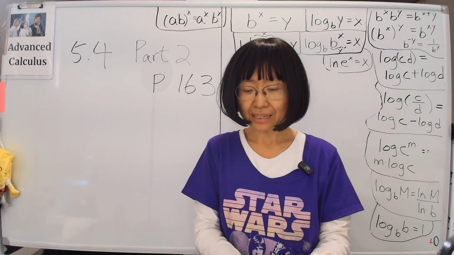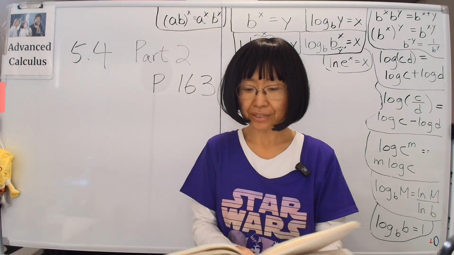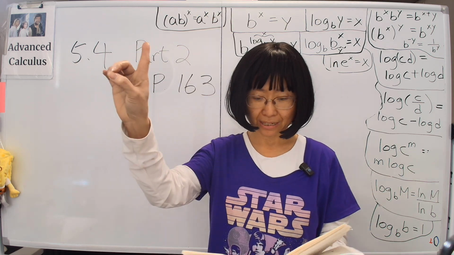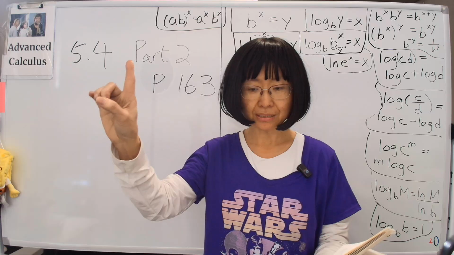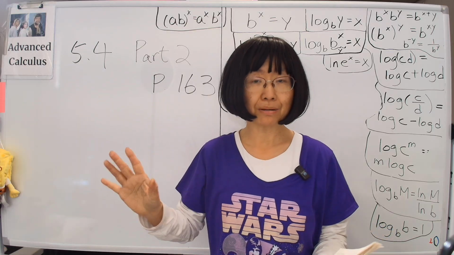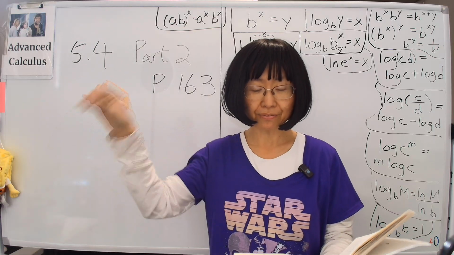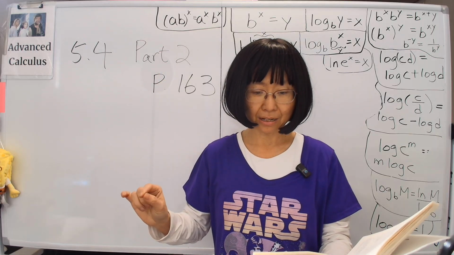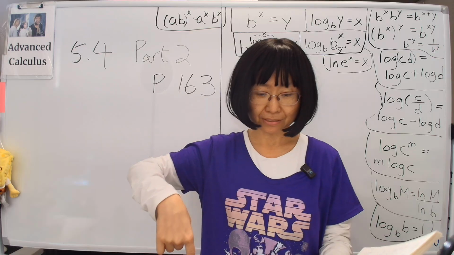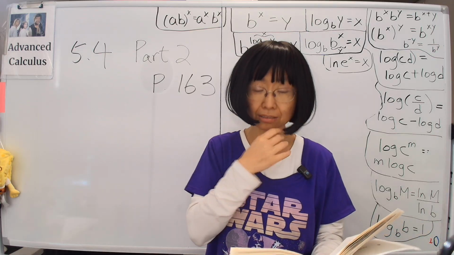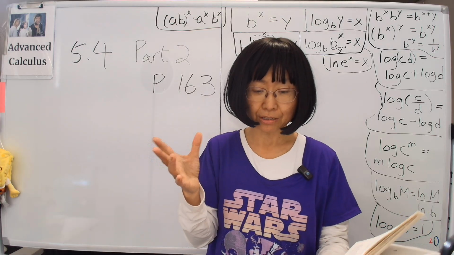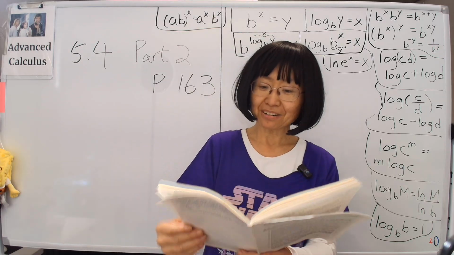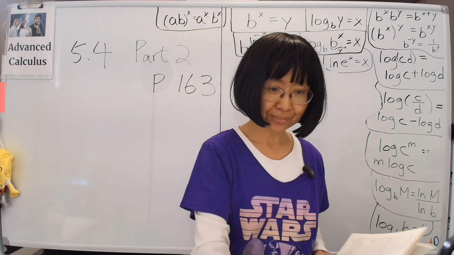In any case, I should mention that this corollary has the condition that f is increasing, non-decreasing, and f is positive. But those are not the only possible combinations. We can also have f increasing and f less than 0, or f decreasing and f less than 0, and so on. There are, I think, a total of 4 possible combinations, which we will investigate in detail in problem 5 of your homework. So we'll do that next.